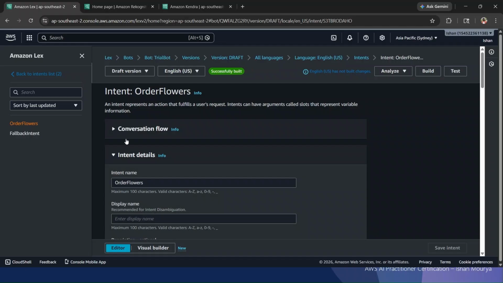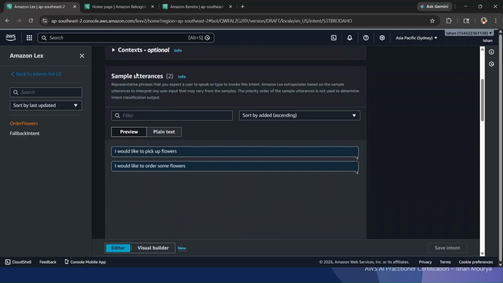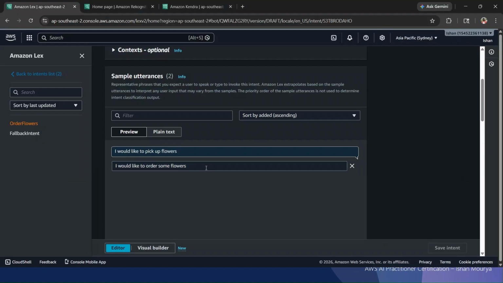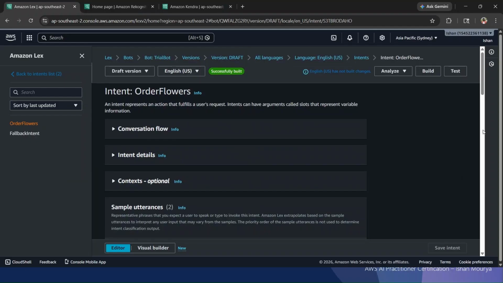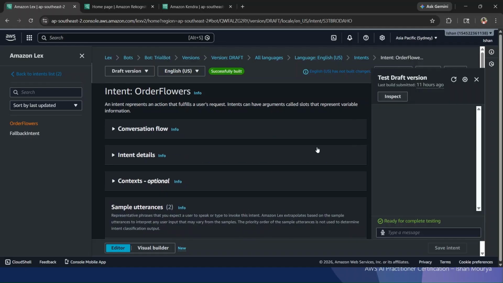So in our case, for order flowers, let's see our utterances here. Sample utterances, you can see: I would like to pick up flowers, and I would like to order some flowers. Just two sample utterances we have provided. But if we try to test this out, I can write something other than that, but similar, and hopefully it will understand it.